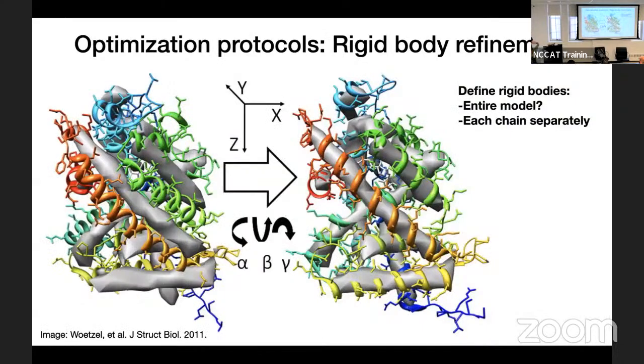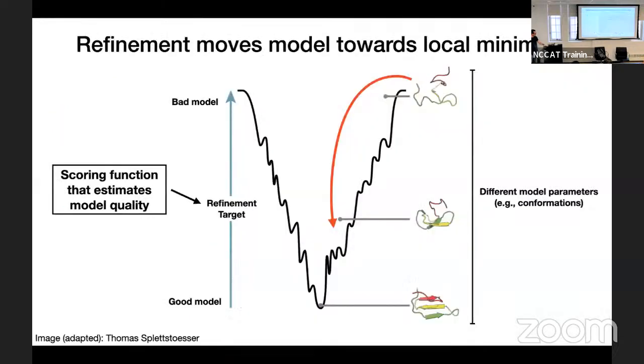Okay, so essentially, we've gone from the restraints, the other prior knowledge that we're bringing into the refinement process, and now I guess we're really talking about, sorry, I sort of messed this up. So the scoring function describes this refinement target that we're trying to minimize. But now the question is, how do we actually perturb the model to get from this high energy, poor model we start with to the model that best describes the data at the minimum of this energy well, right?